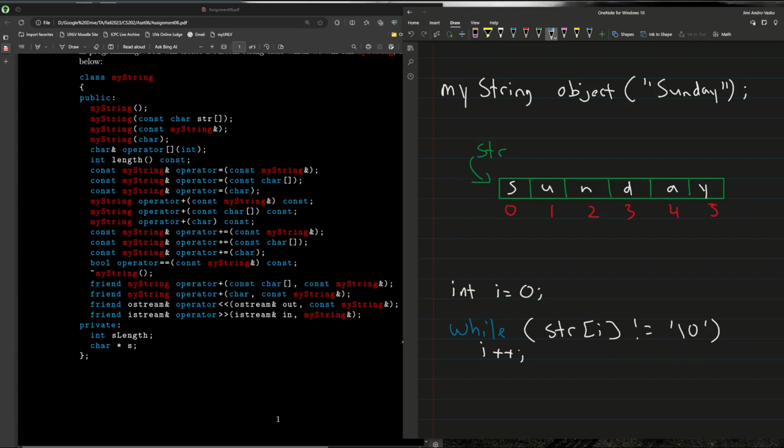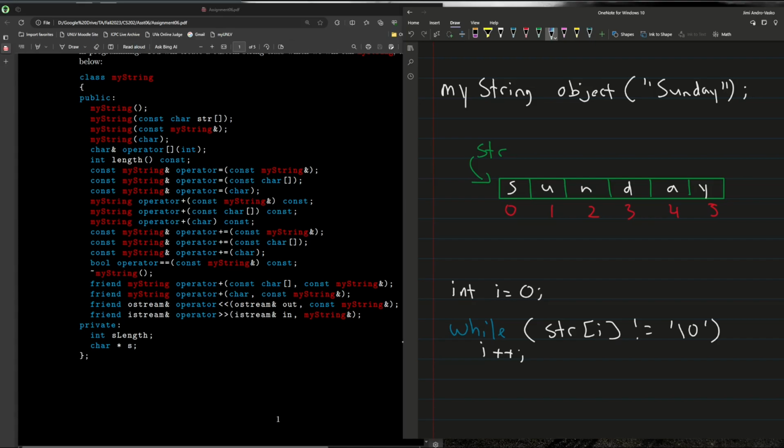All you have to do is allocate a new character array of length i, because i will tell you how many characters you have in str, and then simply write a for loop to copy each character of str into this character array s. That part is pretty simple.